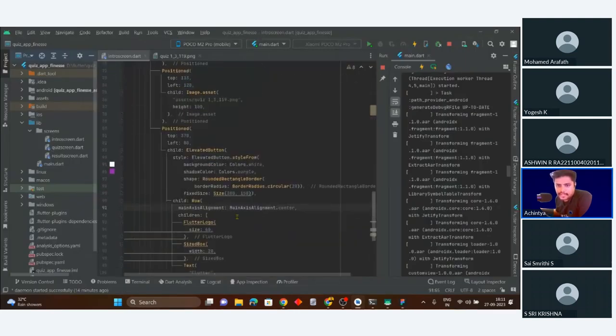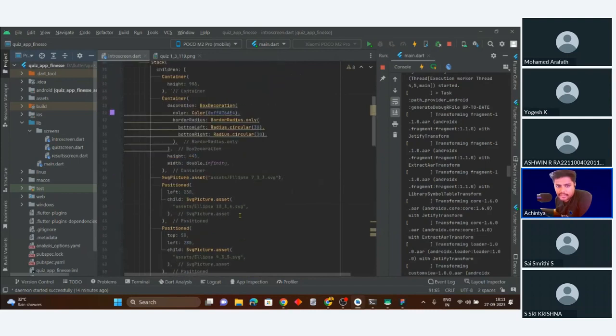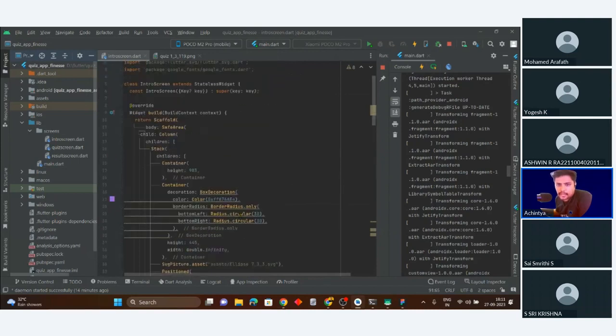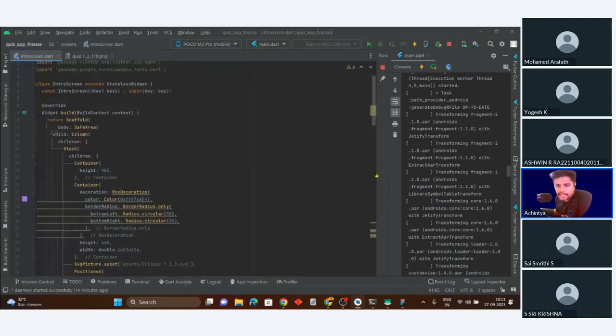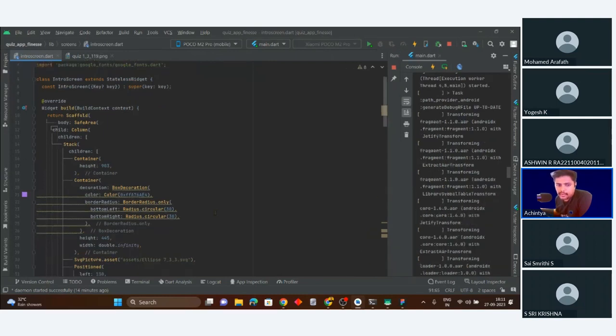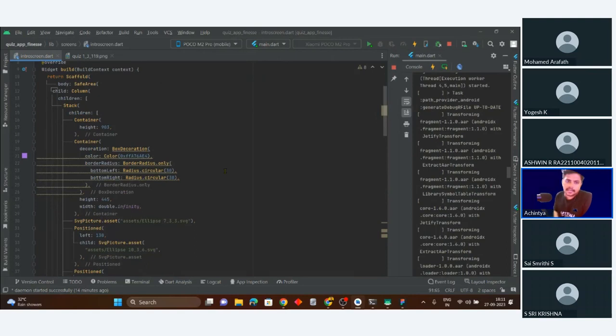So yes, you have some things like that. We will be seeing today, first of all, how to make our own custom widget. Custom widget basically means, see, you have a row, you have a column, you have a container. These widgets are given by Flutter, right? But is it possible that you can make something of your own and use it in your code wherever you want? So yes, you can do that by wrapping up certain things.